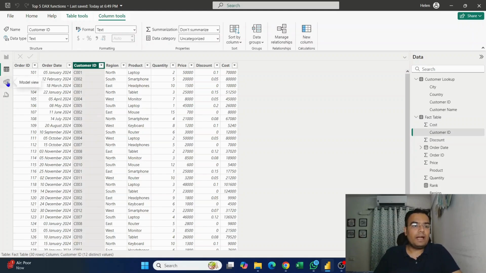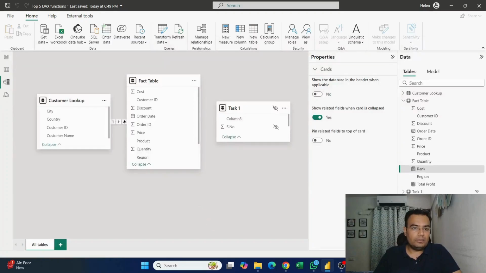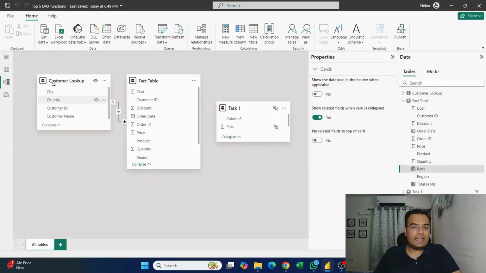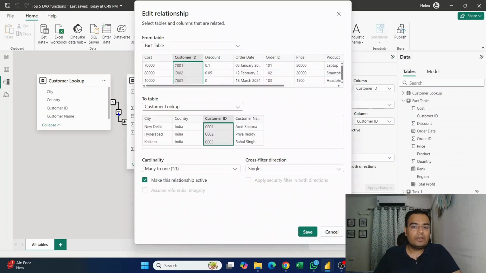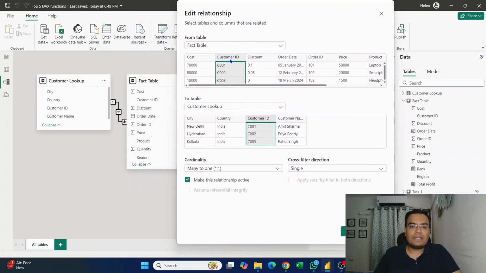Now, if I go into my data model, I can see there is a connection that has been created. If you click on this connection, you can see this connection has been created based on the customer ID. So I have created a one-to-many connection before actually using the RELATED function.